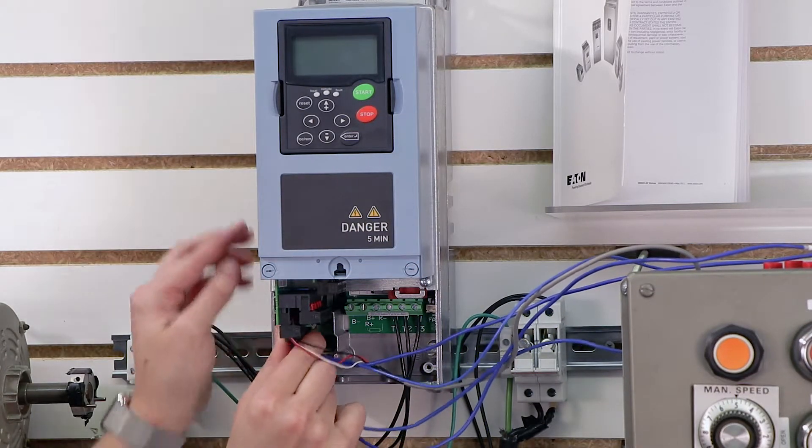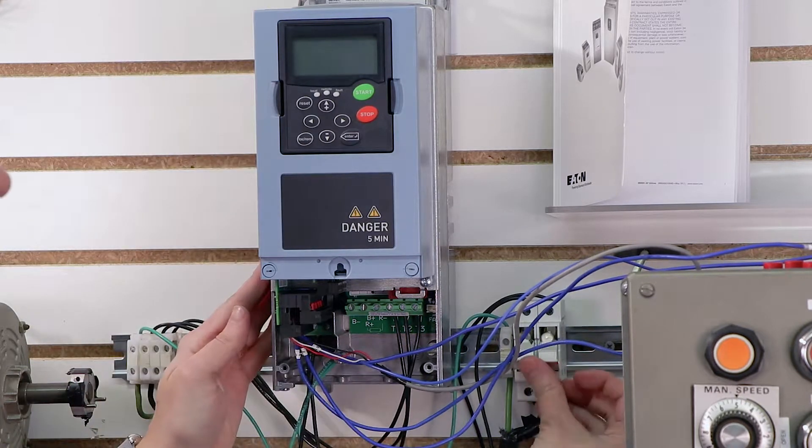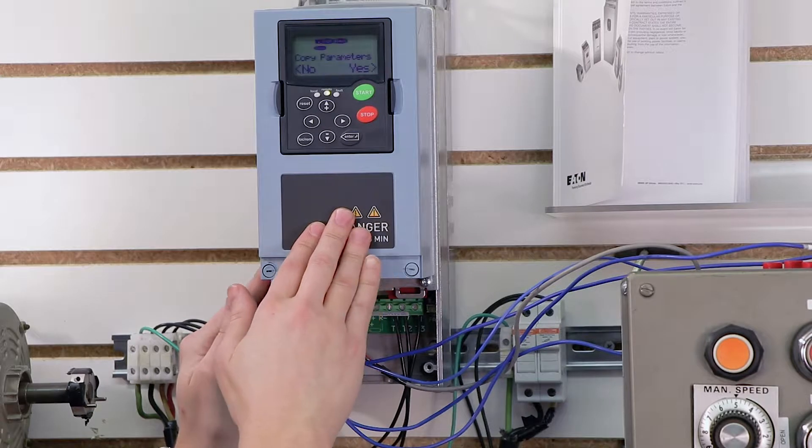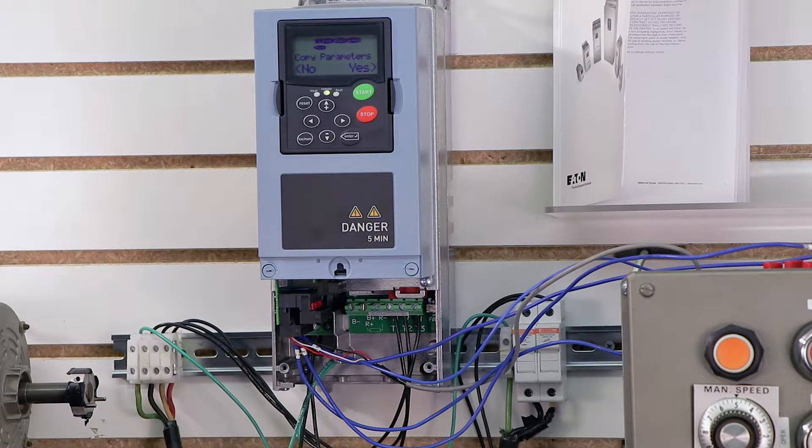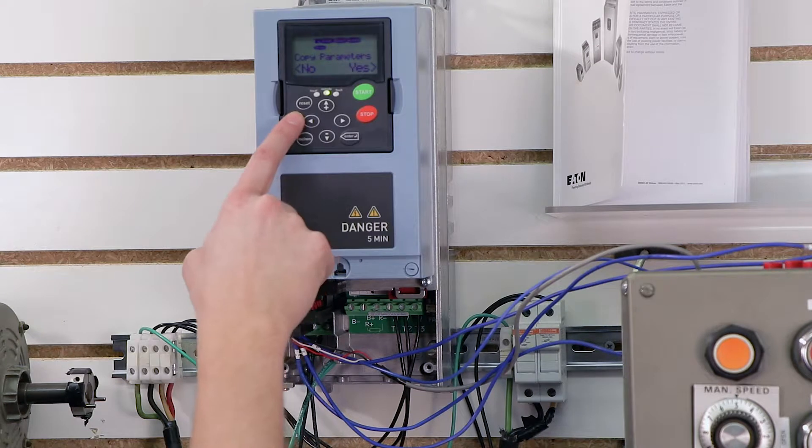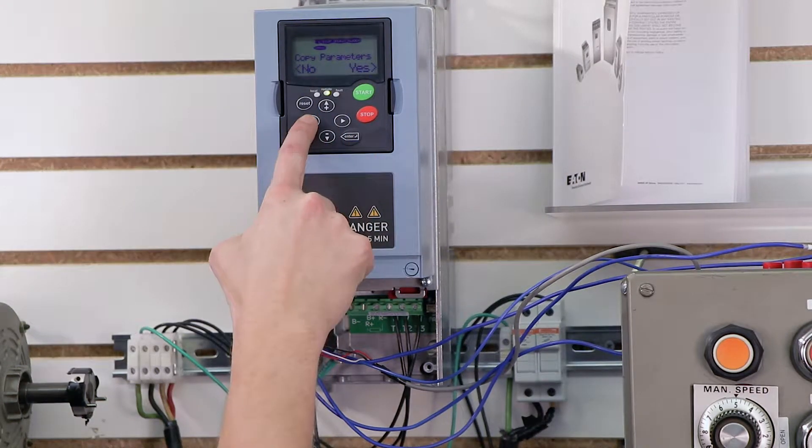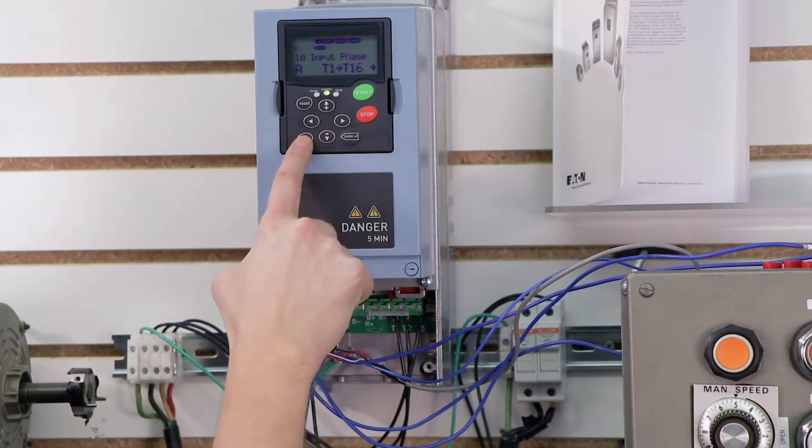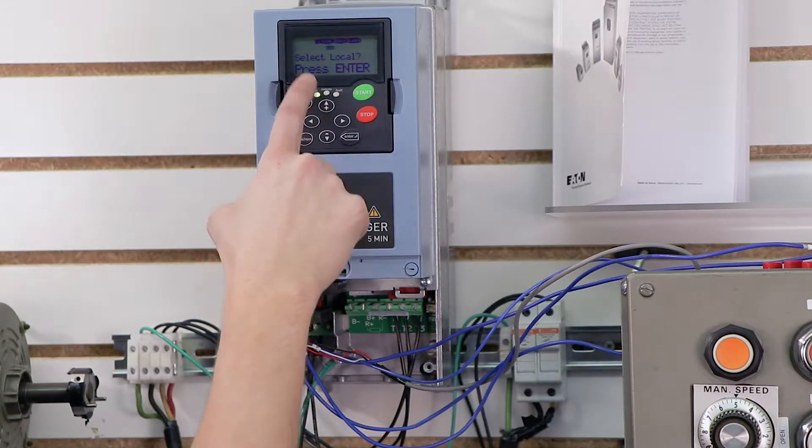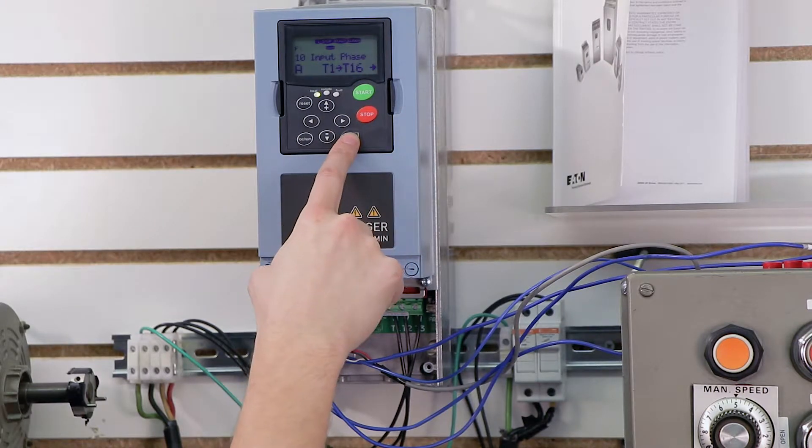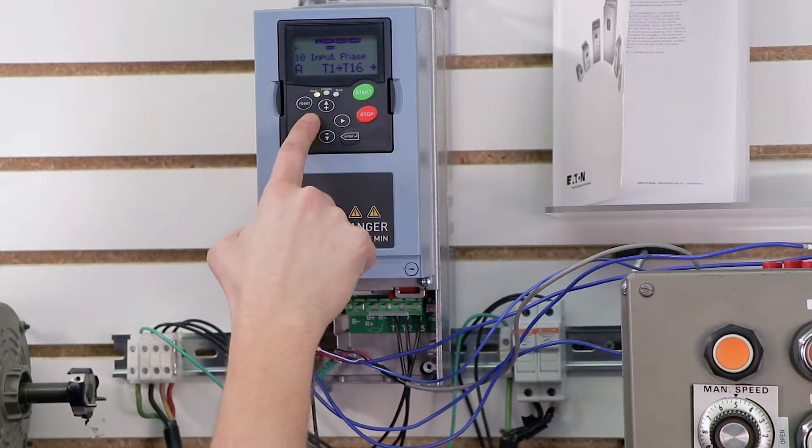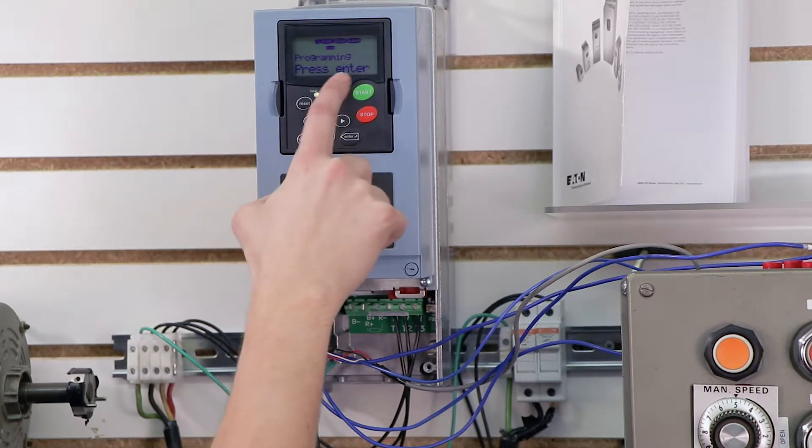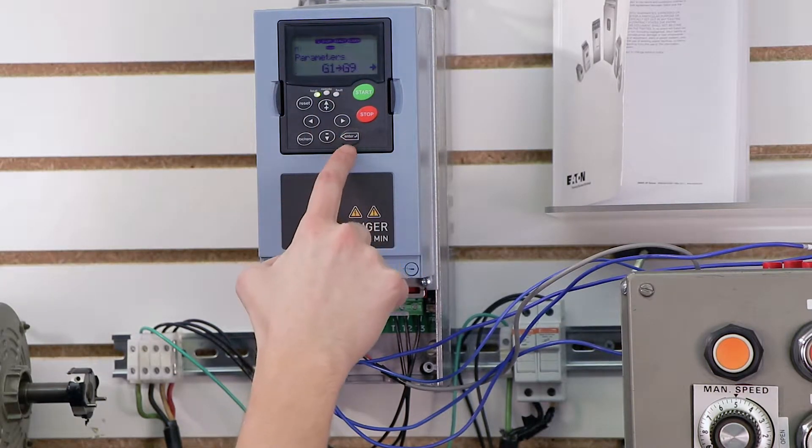Now I'm going to go ahead and put that back in there, and we're going to apply power, and then we're going to actually have to program our standard macro so that it supports this new wiring diagram. So upon first boot, it's asking me if I want to copy parameters, right now I'm going to tell it no, and then right now I'm in remote control, so I'm going to press local remote, it's going to say select local, press enter, so I'm going to go back to local, this is so I can program it. I'm going to use my arrow keys to get to the programming screen, it says programming, press enter, so I'm going to press enter to go to programming.